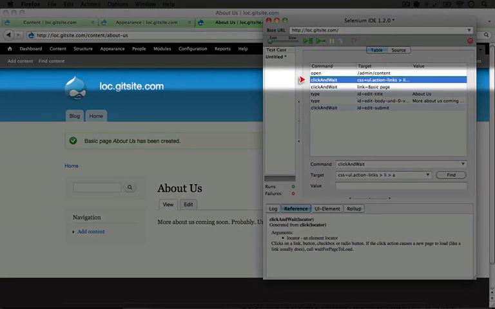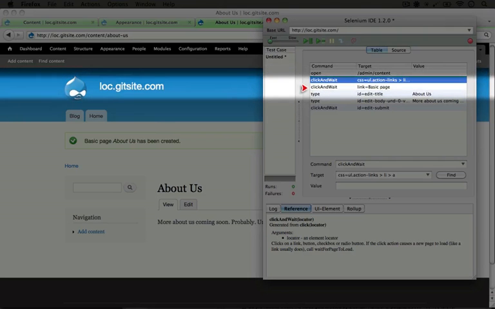So for that click, it performed a click and wait, which is clicking something and then waiting for the page to reload. Once it reloaded, we then clicked another link that said basic page. Notice that this is a much simpler selector because there's no other links on that page that say basic page, and it waited for the page to refresh. And when it did, we had our form.